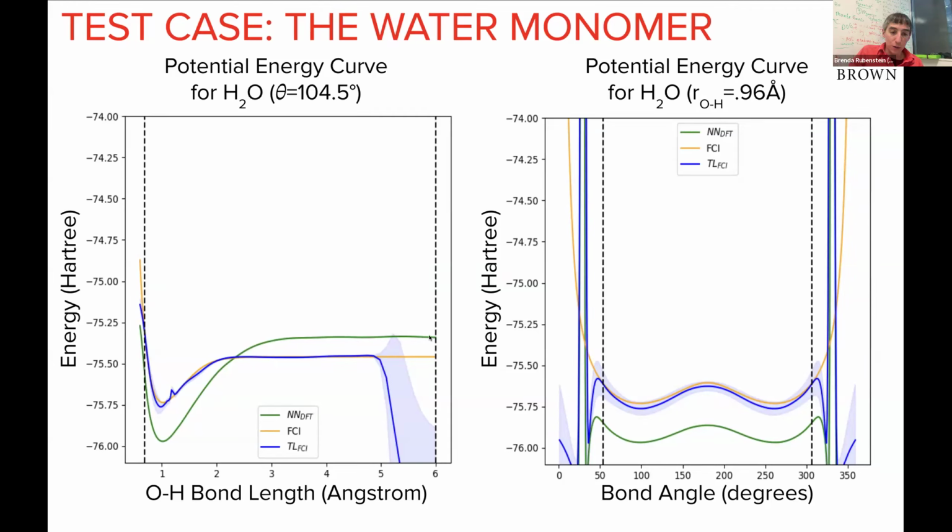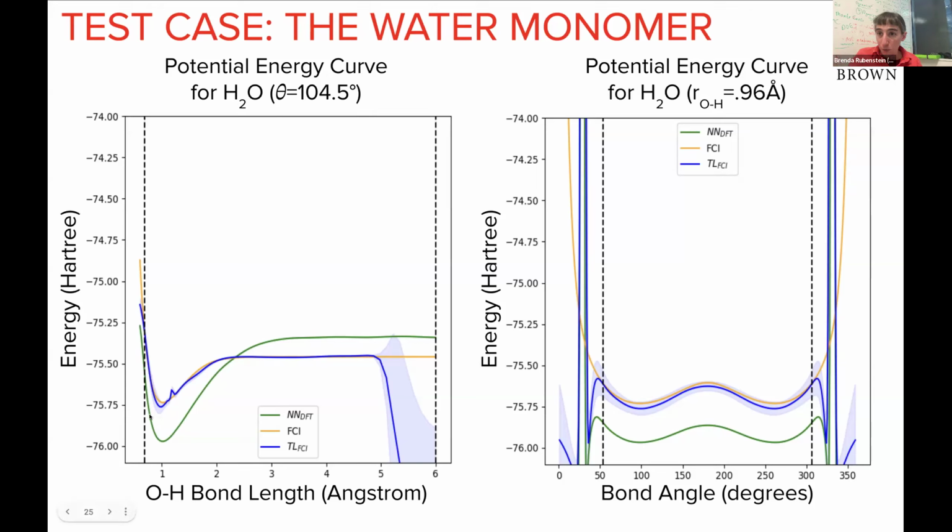So we can first train the green curve, and then we can transfer learn to get the blue curve. So we can try to transfer learn using select high accuracy points. And when we do that, we do in fact recover the yellow curve. What you can see here is that I do show error bars, and I show that on purpose with the blue curve. So you might say, oh, it's not looking perfect. I'm showing that on purpose just so that you better understand how the method works. The blue shaded regions are regions of uncertainty. And so we actually use active learning within this framework to then further train our force field on the points where we see the greatest uncertainties.